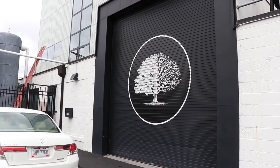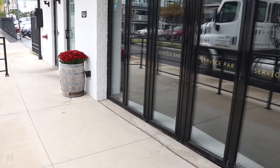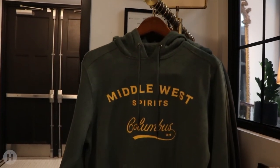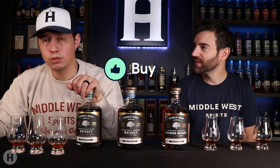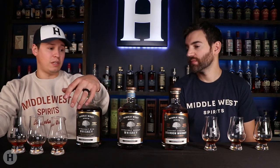We're definitely going to be paying another visit — it was awesome, such a beautiful place. They have their own column still. It kind of reminds you of the experience you'd get on the Kentucky bourbon trail, but they have their own experience right in the middle of Columbus. We also picked up an Oloroso wheat five-year wheat whiskey. You can actually try the bottles right there in their bottle room — they have a whole cart full of whiskeys you can try.